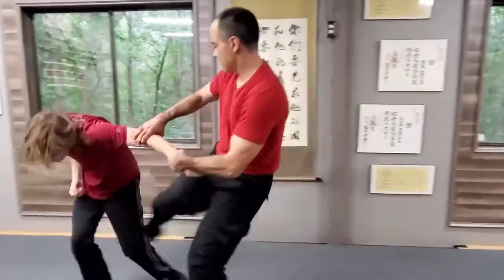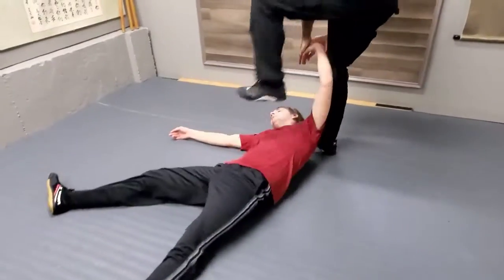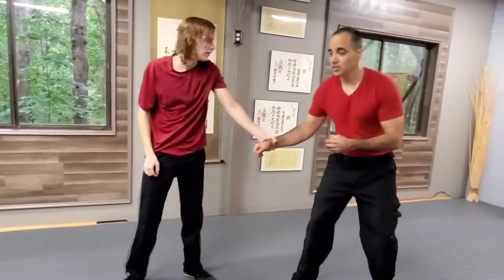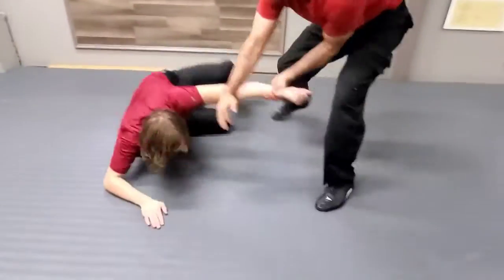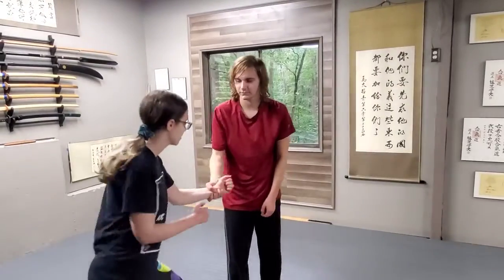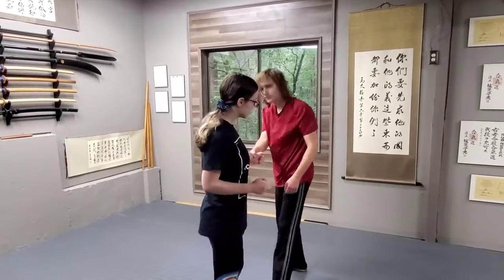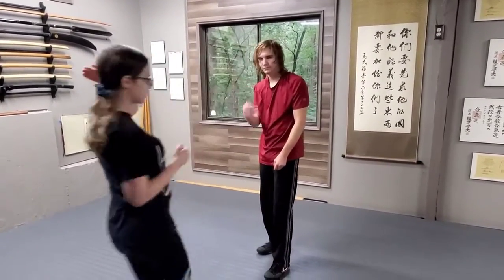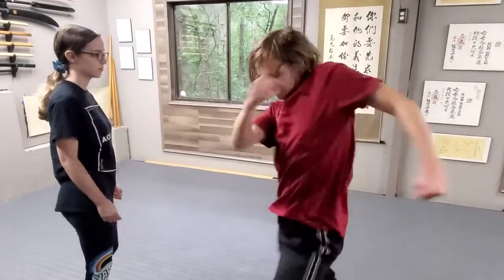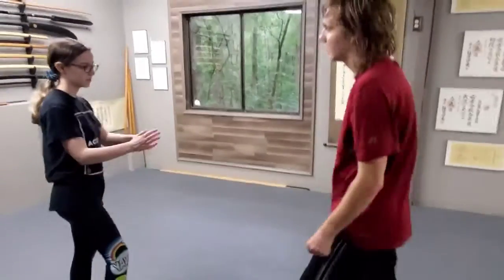That may seem like a strange thing, but the reason is pretty obvious when you think about it. An attacker may grab your wrist to hold on to you and drag you somewhere, or to quickly hit you. And usually they will try to grab a hold of something before they hit you, and the wrist is easy to get a hold of.